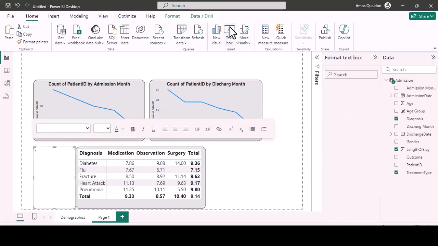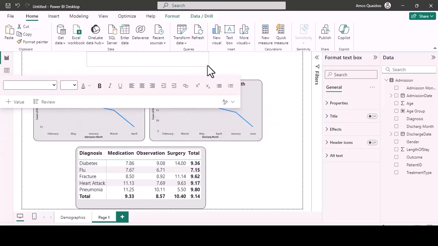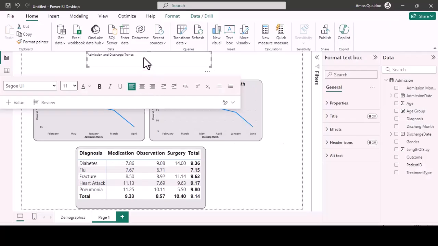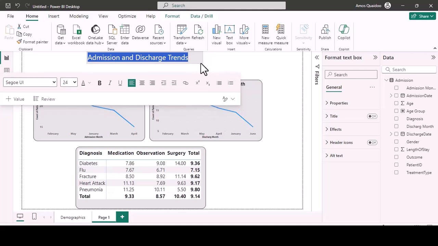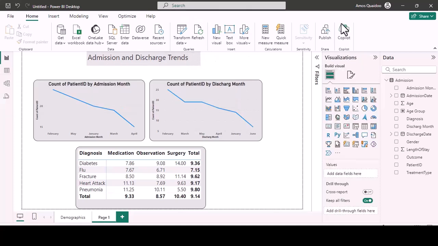So here I'll click on the text box and then let me position the text box here. So inside the text box, I'll type the section name, which is the admission and discharge trend. Okay, so here let me increase the font size to 24. Good. Then let me reshape it.